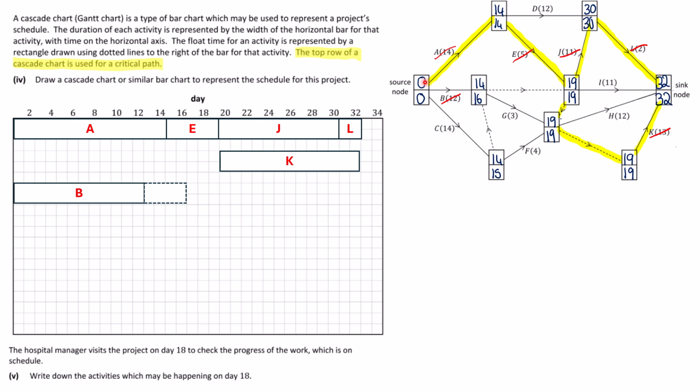So C starts at 0, lasts 14, and it can finish as late as 15, meaning we get C plus a little bit extra to bring it up there to 15. So then we have D. D starts at 14, lasts 12, and can go up to 30.